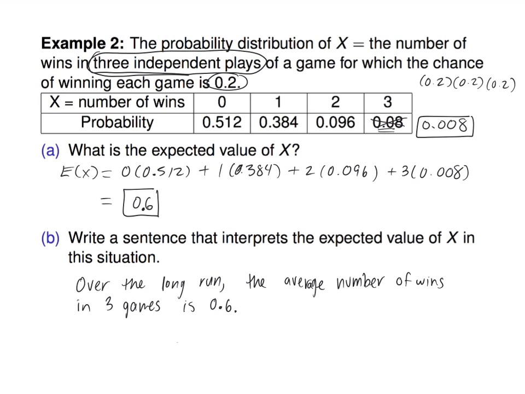I mean, you're occasionally in your 3 games going to win none, you're occasionally going to win 1, you're going to sometimes win 2, but it's going to be kind of rare to win 3, right? Does that make sense? But if you do lots and lots of trials, on average, you're going to win 0.6 out of 3 times. Which is not an actual possible value to have, but it would be the average. It's kind of like when we had the question about what is average household size. It was like 2.5 people, which is not possible, but it is an average over a large group.